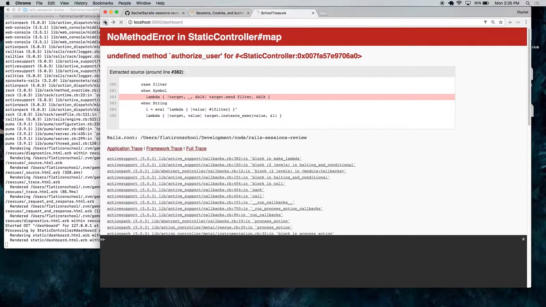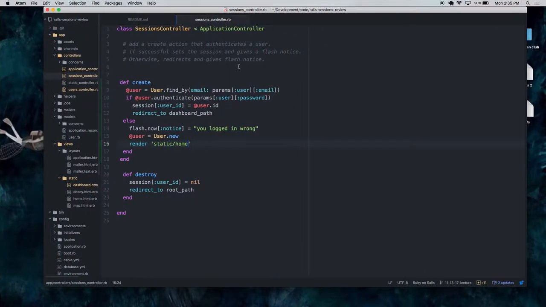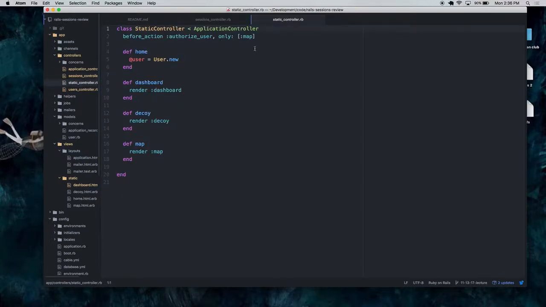Okay. Undefined method authorize user. Okay. Let's check out static controller. Have you guys used before action before? Yes. So what's it doing?